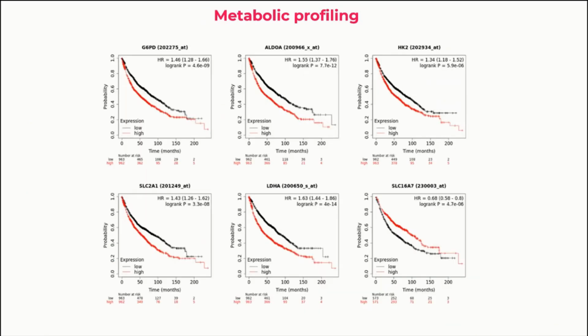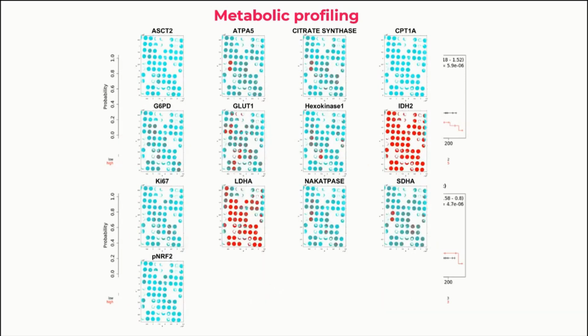And so we know that when we look at the TCGA data, higher expression of metabolic markers generally associates with a poorer outcome. So we looked at a number of markers, G6PD, hexokinase 2, citrate synthase, and so on. And we started to profile these entire TMAs with enzymes that identify these metabolic pathways. So this is just a snapshot of one of those tissue microarrays where red is high, blue is low expression, and we can start to see very clearly, if we look at GLUT1, there is varying expression levels across that.